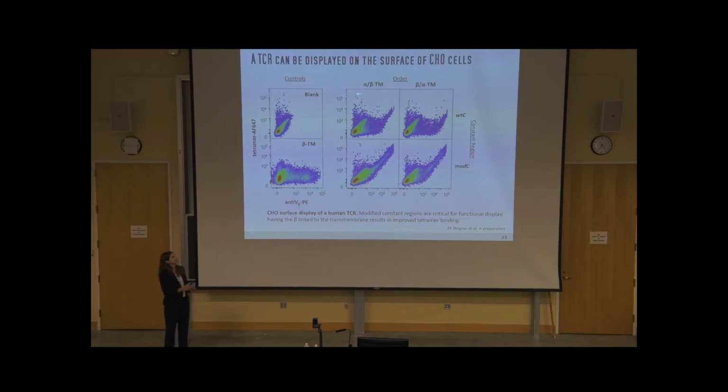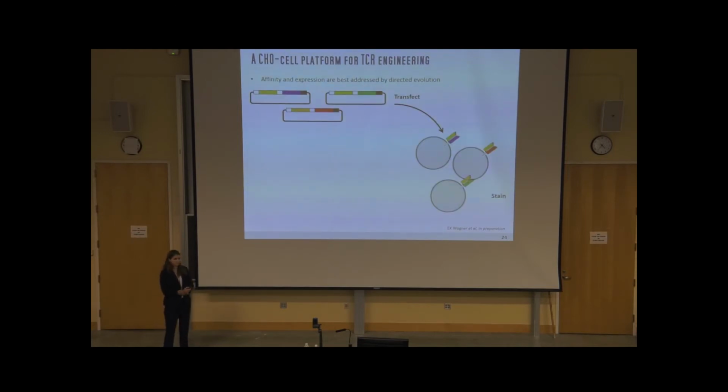When we're looking at the order swap, I showed before the cassette that has the genes for the antibody. It had one first and one in position 2, so we can swap those and change which chain is associated with the cell surface. It doesn't seem to make that much of a difference. However, consistently, we got slightly better results when we had it in this order, so alpha's first, and beta is linked to the transmembrane region. This is the format I used for all of the future engineering work.